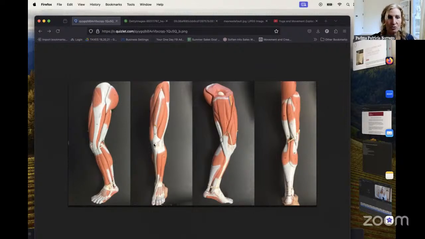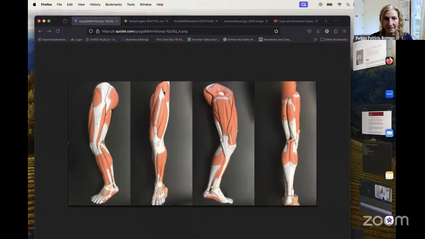But what I want to show you is that when focusing on the knee, if you can see my little arrow, many of the muscles of our hip and lower leg cross the knee joint. If you see this, the outer line of the leg, right? That there's your ITB or your tensor fascia lata. The ITB crosses the hip and the knee, right? Crosses the hip all the way down to the knee.